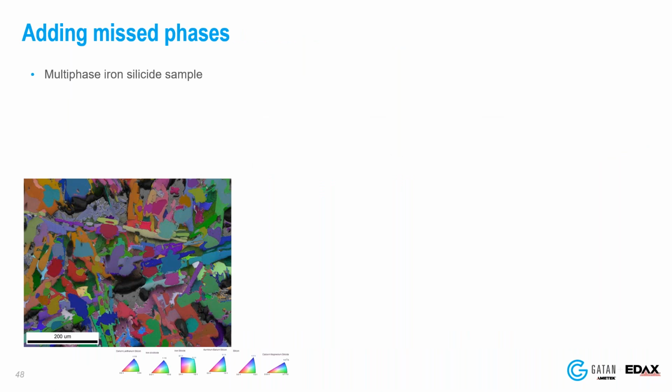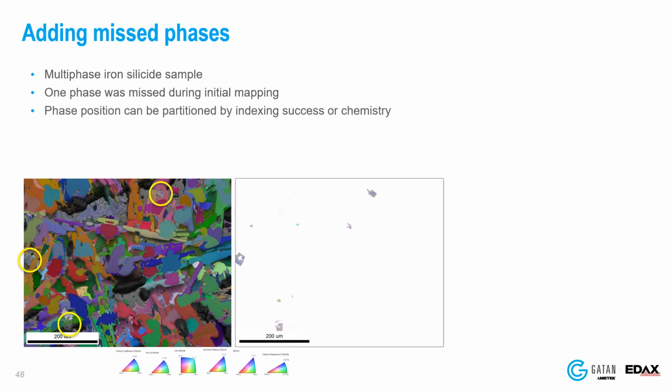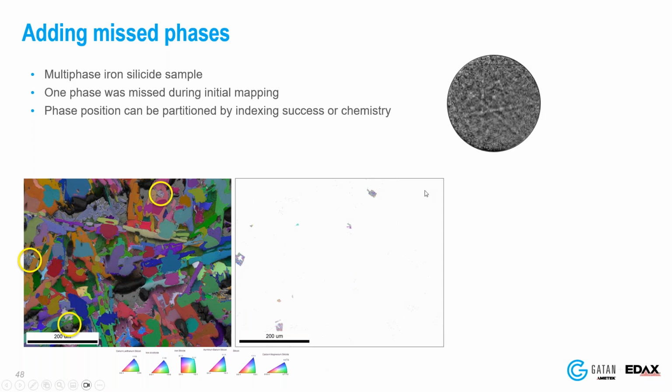That's used for the EDS. But when we have the EBSD patterns, we can go one step further, because in this example, after collecting the data, I found some areas where the image quality was bright, meaning I have patterns, but it's noisy, meaning it didn't index. And when it doesn't index, it just means that I didn't have the proper structure. So let's try. So I use the chemistry now to extract those points, get a pattern.